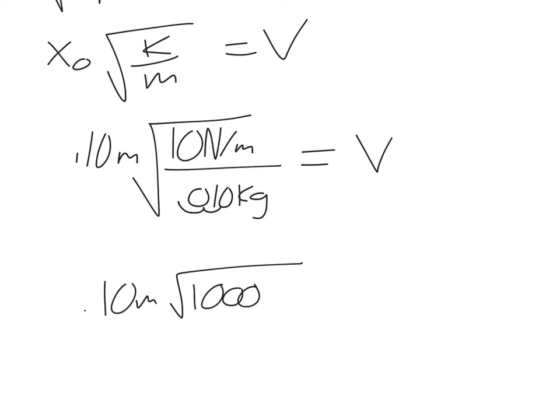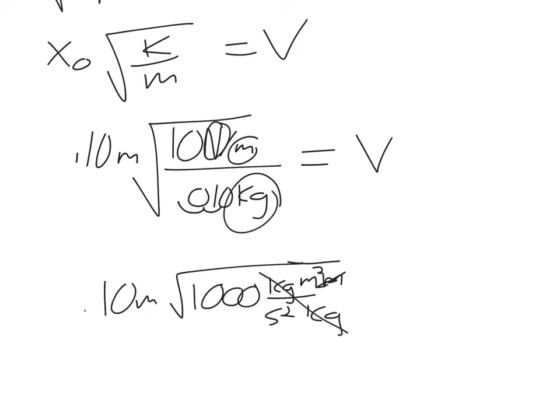And now this is tricky with the units. I'll go ahead and show you down here. A newton is a kilogram times a meter per second squared. And then there's a meter there, so times a meter, or there's a meter squared on top. And we have a kilogram on bottom. The kilograms cancel. And then I have meter squared over second squared. So when I square root this, I will get meters per second.